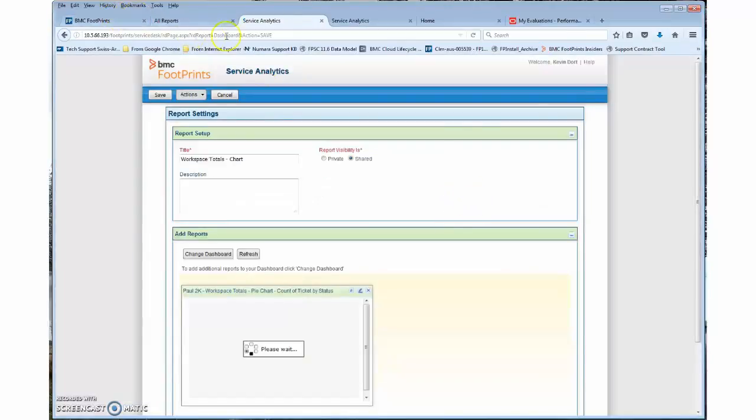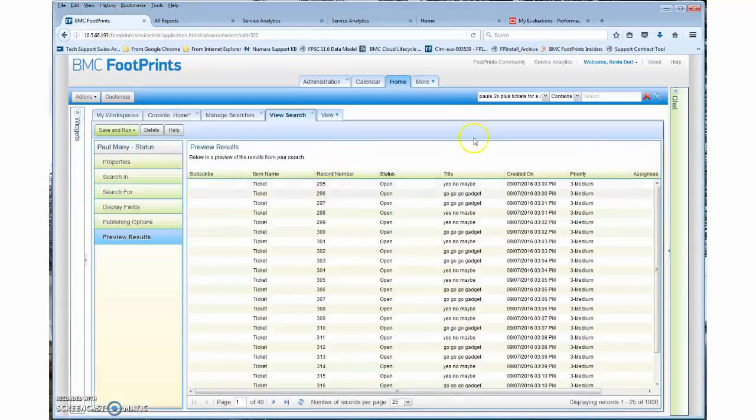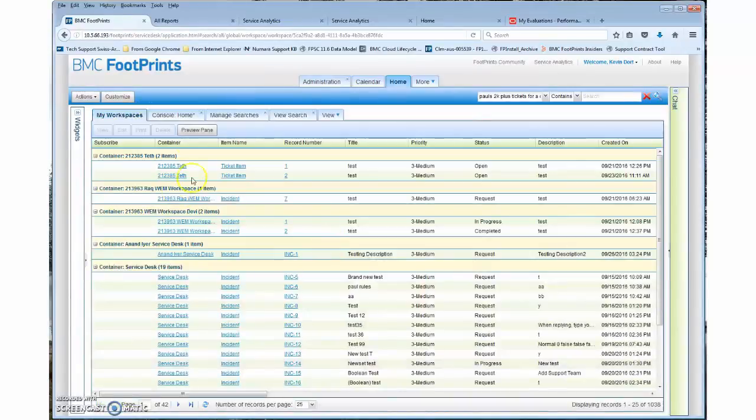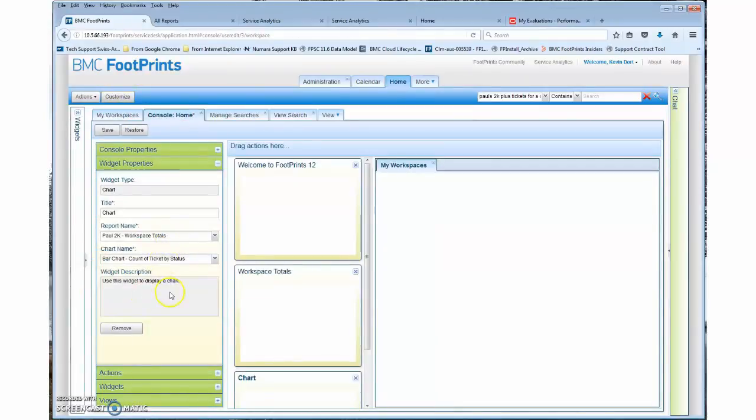Now that this is saved, I can go back to my workspace, and either through the administration settings in the console, I can add this to my report, or here I'm going to, let me just look at this, my workspace is here. I can customize, which will bring me to this page.